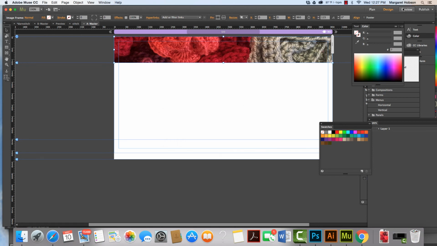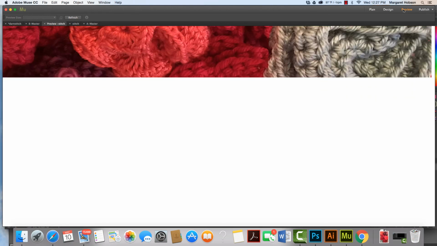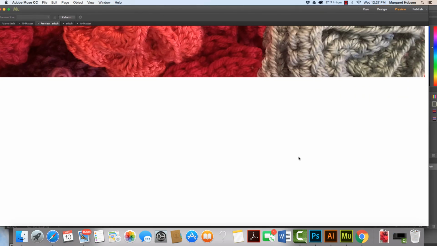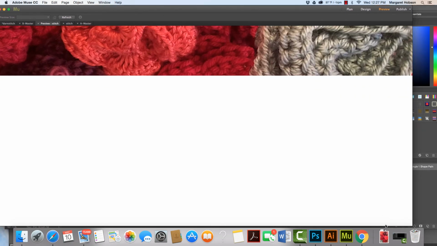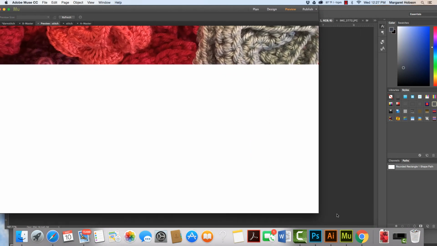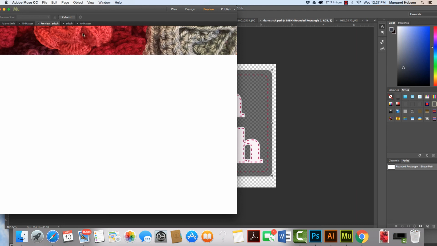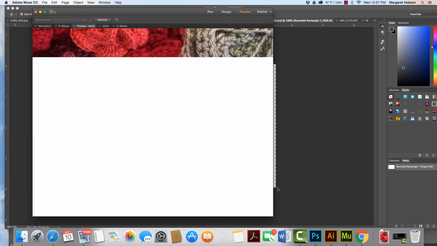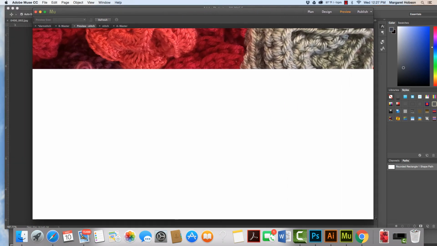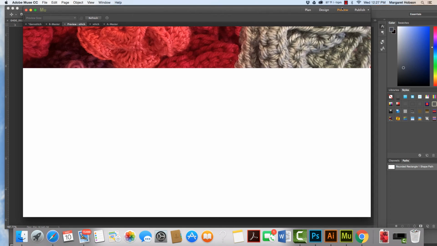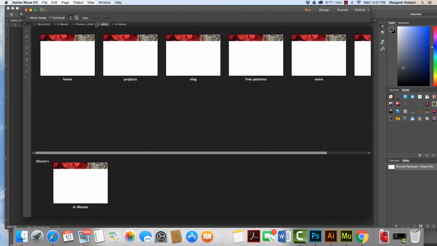In order to preview it, all we're going to do is hit the word preview, and there we have it. Now, what does this mean? That we can make it bigger, we can make it smaller, and it's going to move with the browser. And also, it's going to actually change with the device that it is being viewed on. All right, so I am going to go back to this one right here.